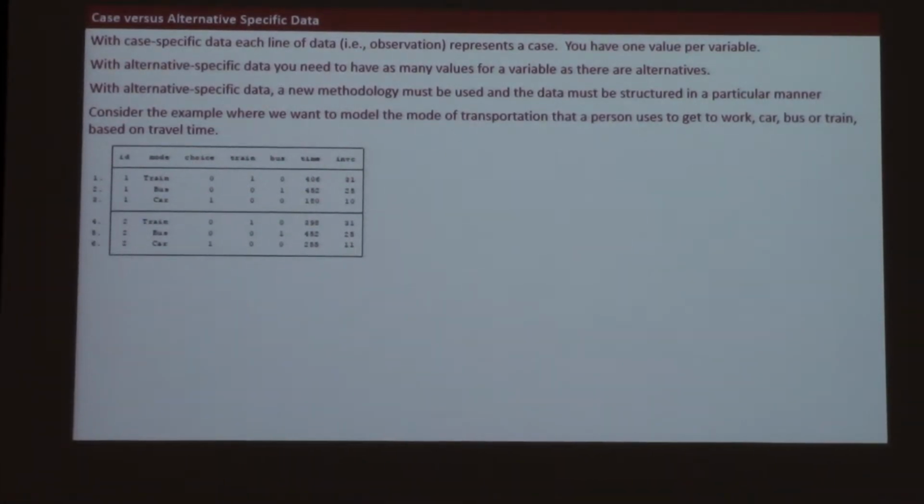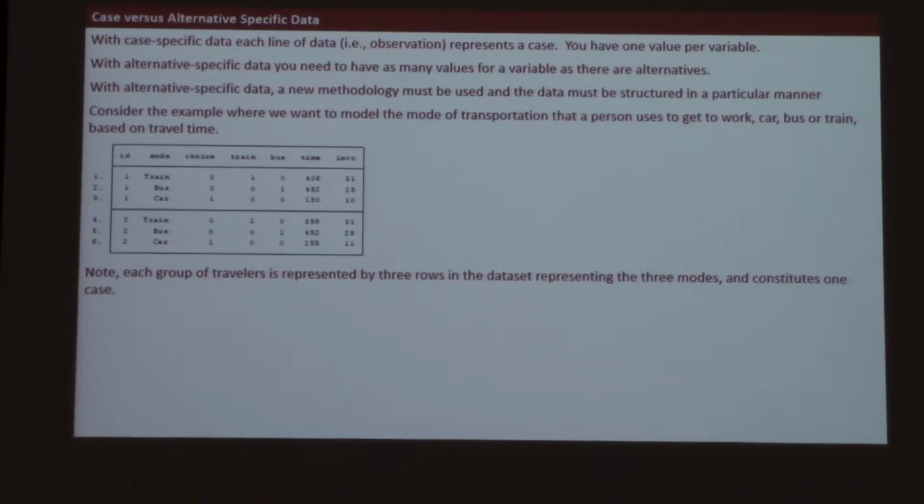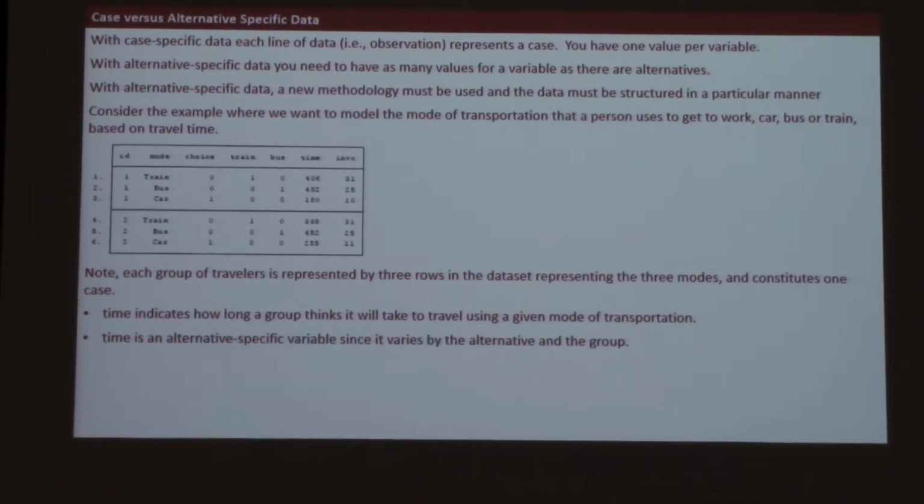So in essence, your data set is going to go from wide to a lot longer. Your data sets are going to, in this case, increase by a factor of 3, because you're going to have 3 observations for each instead of just 1. And we have to figure out how to fix that. I think we've already reshaped, but we'll reshape again so we can see how the data is set up. Time is our alternative specific variable, as is in-vehicle cost, which is what INVC stands for. Again, time is alternative specific.